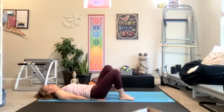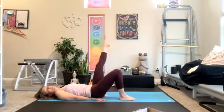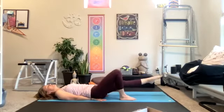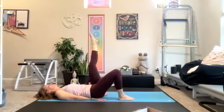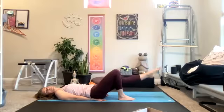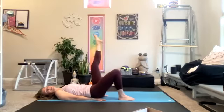If your hands are under your low back and your right knee is bent, that's a little more manageable, right? Because we are helping to stabilize our torso. If that seems too easy, you know what to do. All right, as we bring that foot up, let's take it straight down, circle it out, in and around. Straight down, out, in and around.